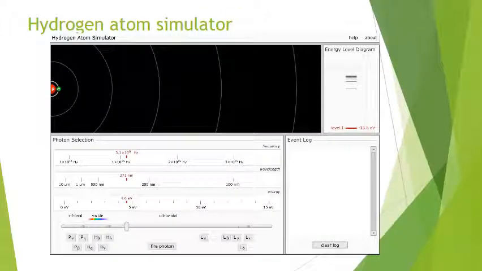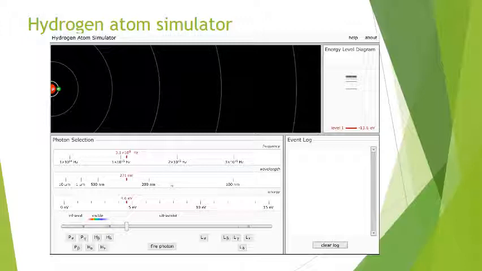Okay, if you've done the lab activity for this module, it's entitled Hydrogen Atom or Hydrogen Energy Levels, I think is the actual title of the lab. But this is the simulator you wind up using. So I'm not going to go into a great amount of detail because I've already got some tutorial videos in the lab itself, which help step you through the simulator. But let me just show you that we've got a hydrogen atom, it's got a proton, it's got an electron.